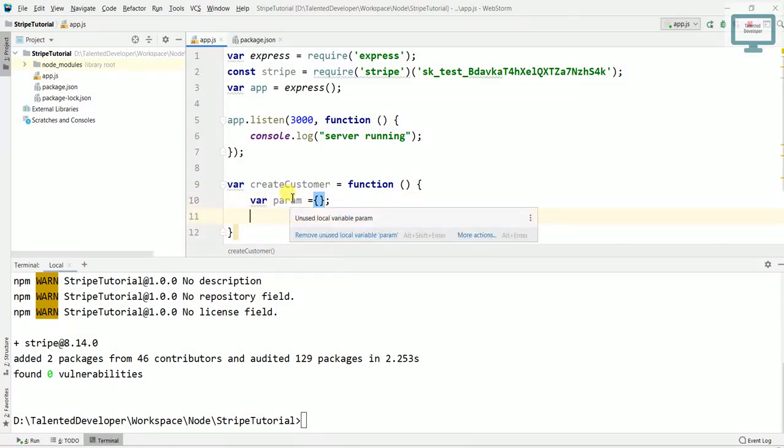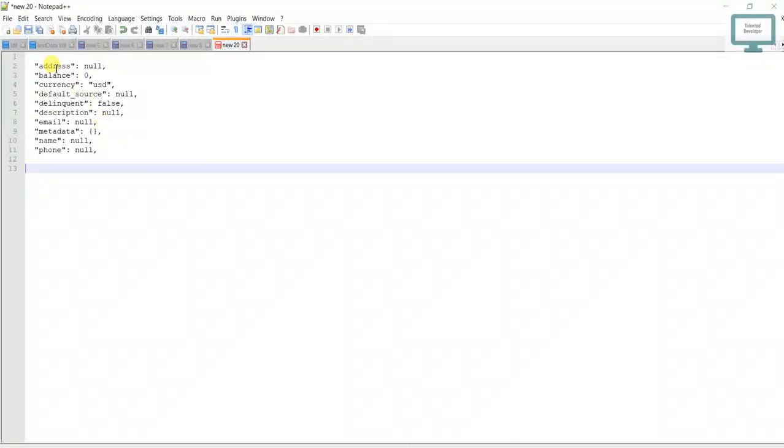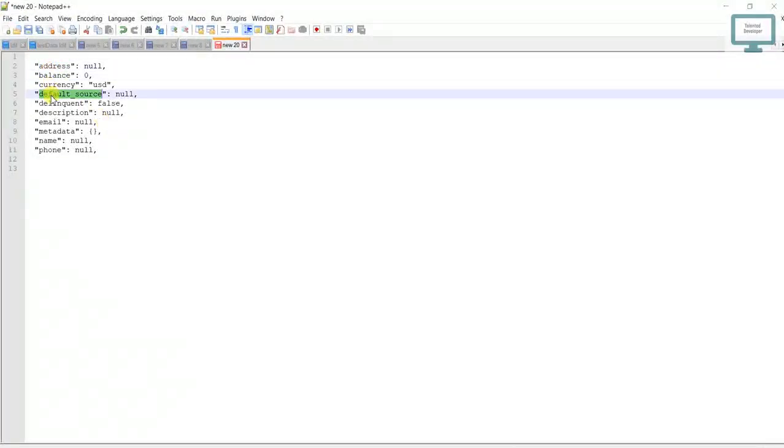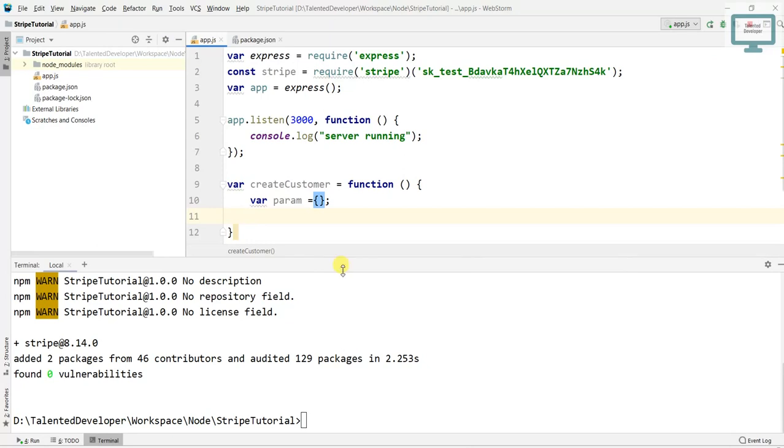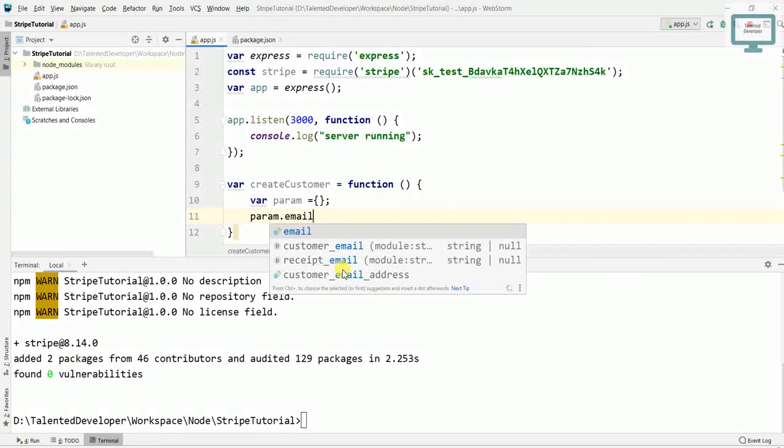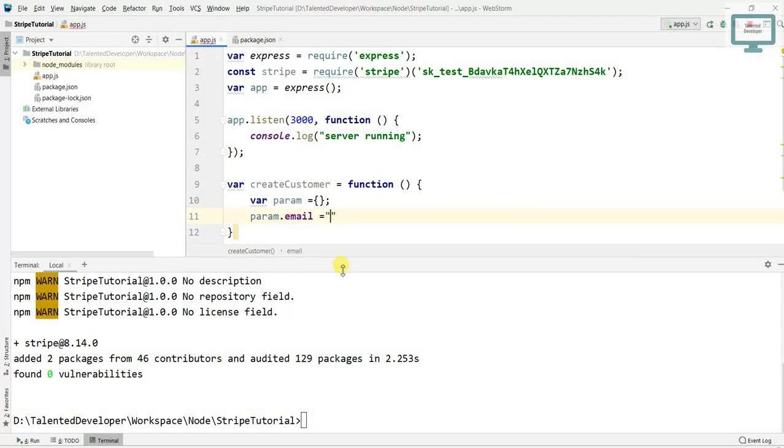If you want to create a customer, there are so many fields you can use. Either you can use address, balance, currency, default source, email, name, phone, whatever things you can create. So I'm just going to start with a small field. So param.email equal to mike@gmail.com.